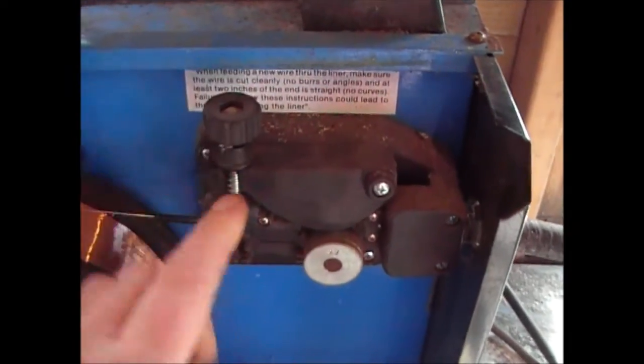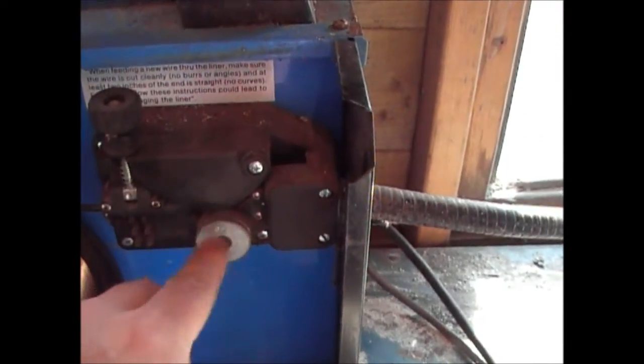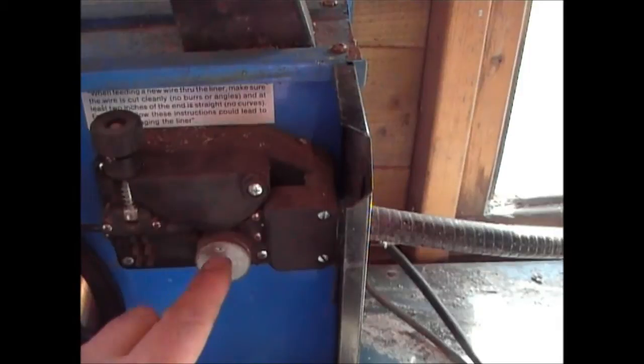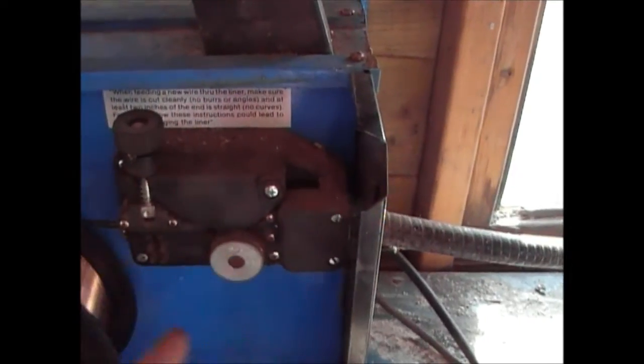Now this part here is the tensioning part. If you're getting that, you need to tighten this up so that the wheel's grabbing the wire properly. If you tighten this up to the point where it's still not grabbing, the chances are, if it's an old welder, that this wheel here needs to be replaced. Or in fact the whole mechanism.